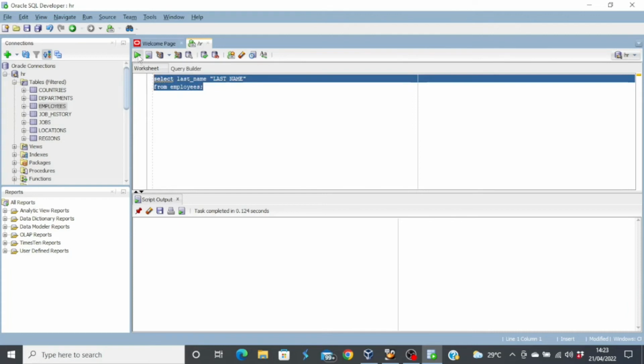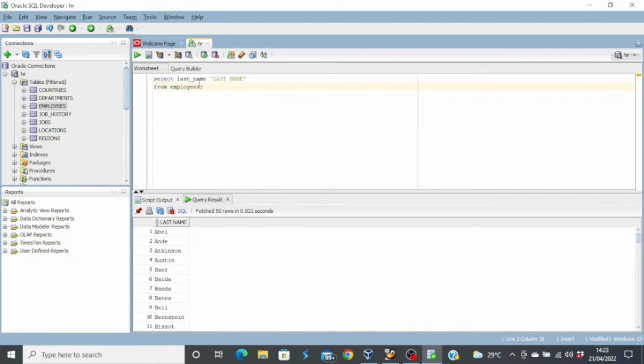Let's execute this and let's see. So what did you observe? Instead of showing the regular last underscore name, we have last name, which is in quotation, as our heading. So this is how you display user-friendly column headings.